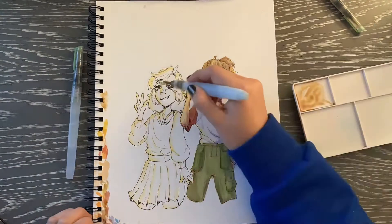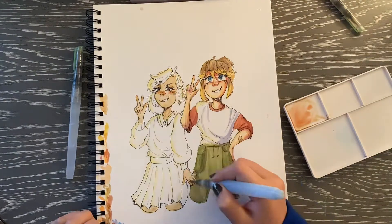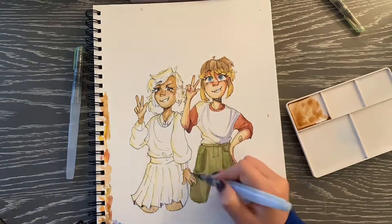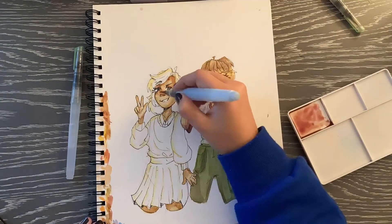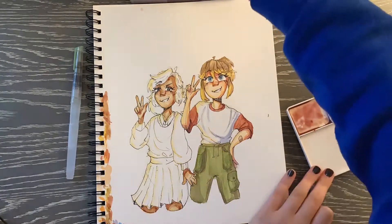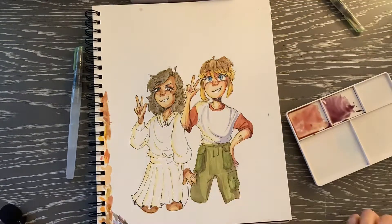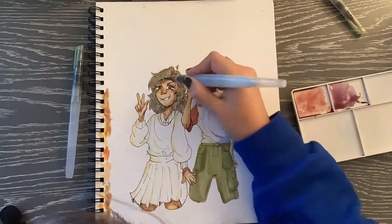Here I move on to Sammy's coloring. I like her coloring but I'm still on the fence about her clothes — she doesn't actually have an official design yet so I'm still playing around with it. You might be able to tell that her clothes are more alternative goth, and I haven't really been into that aesthetic before, so I kind of need to play around with it and decide what I think she'd wear. I need to get more familiar with the concepts so that I can make clothes that more accurately represent it.